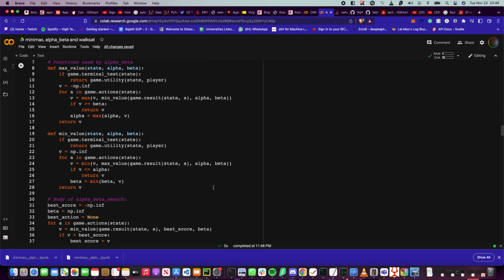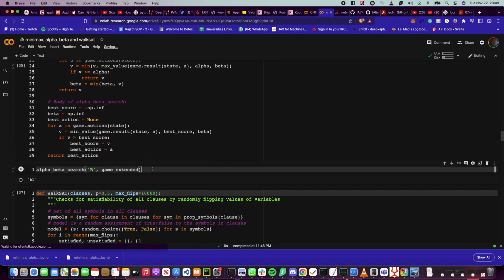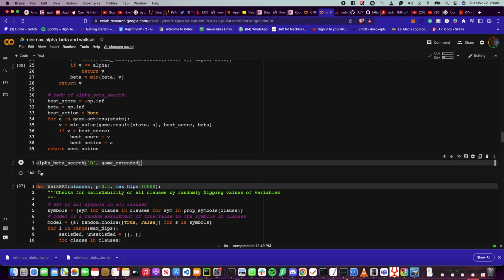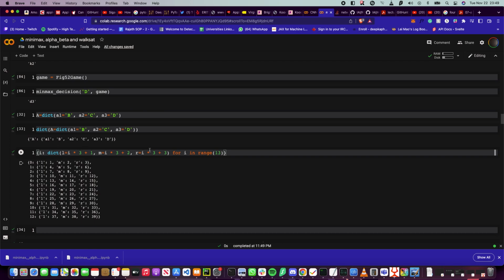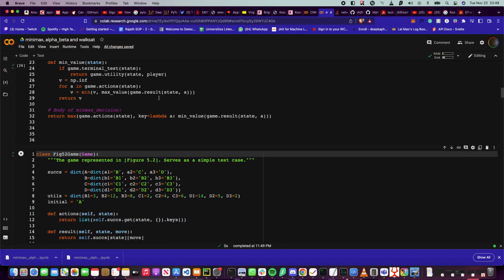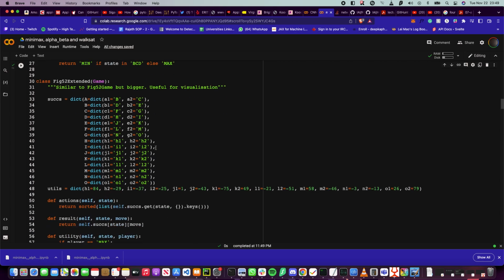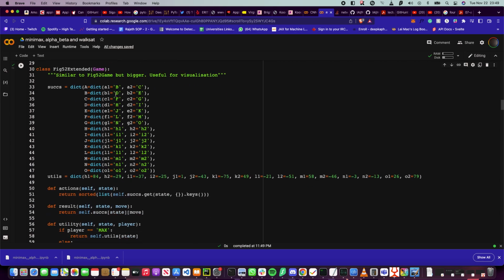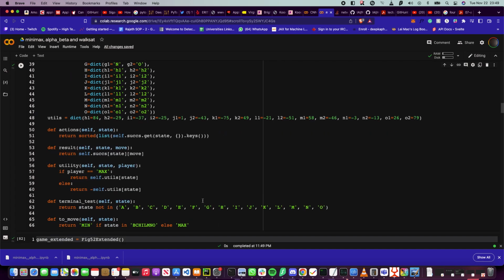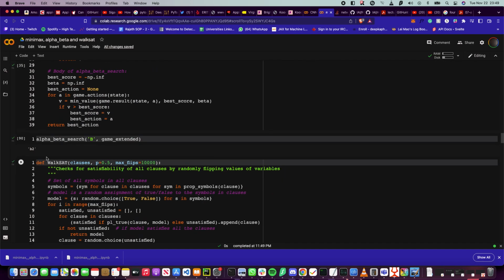Alright, now the same thing is implemented with alpha beta pruning. Now I'll pass in the state and the extended game, the 4-ply game, and it is giving out the optimal value. So B is the minimum node. So if we take a look at the value for B, recursively it keeps going, right? So now you get the idea, professor. To trace it is going to take some time. It keeps going and finally it reaches those nodes, and then whichever is the minimum in this case will be taken. So B2 it says.